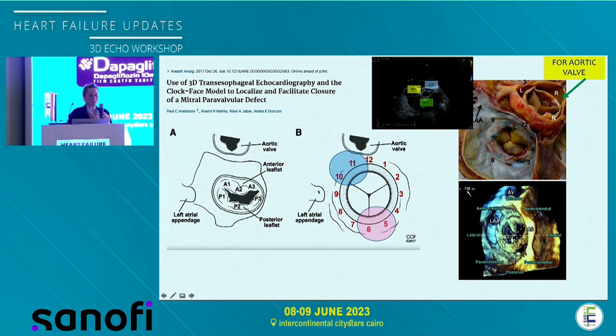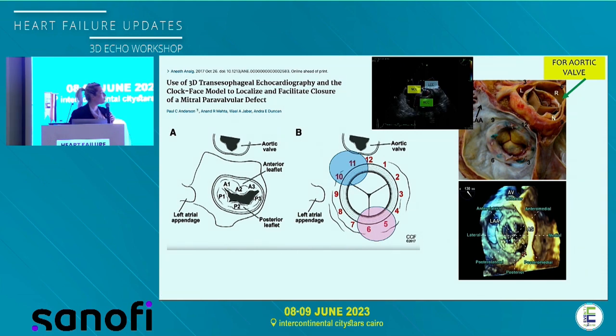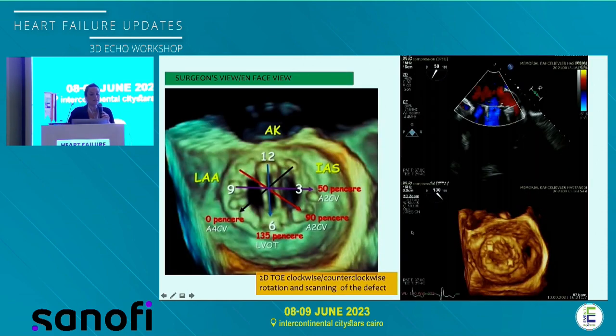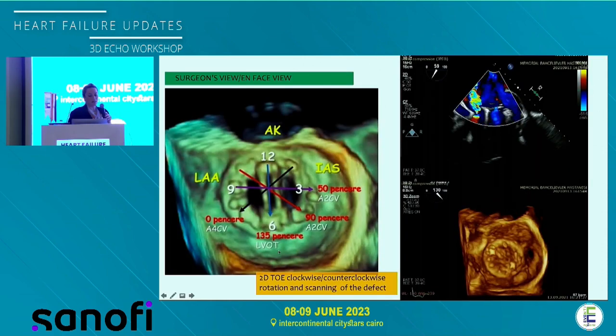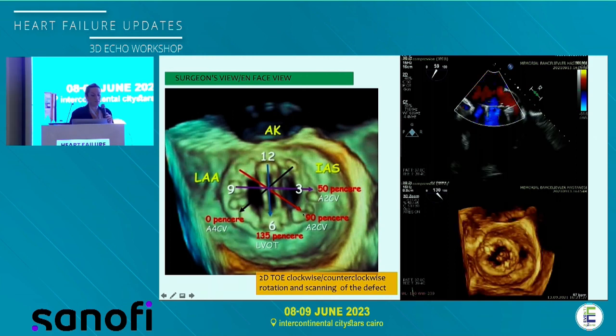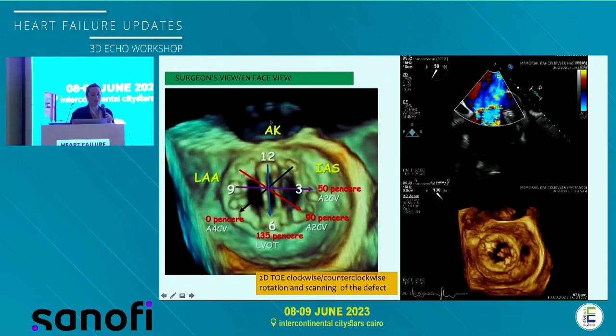And of course, this is the standard en-face view of the mitral valve. When we put the aortic valve to the top, the nomenclature of the paravalvular leak is a little bit different, of course. We are calling it like the defect is at 1 o'clock position, 2 o'clock position, between 3 and 4 o'clock position. Generally, the leaks are here at 10 and 11 o'clock position and 5 and 6 o'clock position generally. And this is our typical surgical view, en-face view for the mitral valve. Again, aortic valve is on the top.